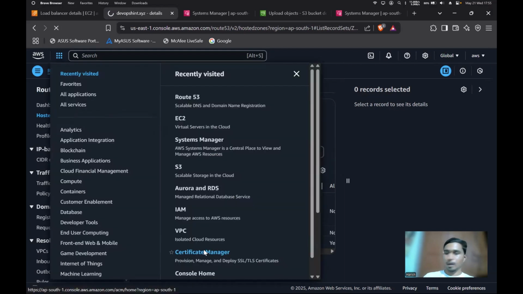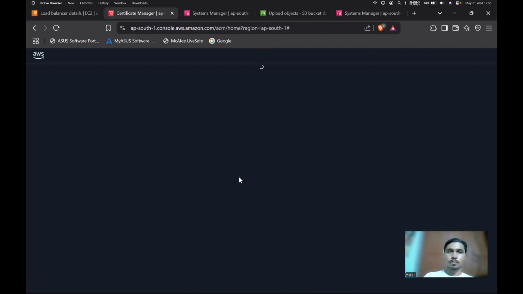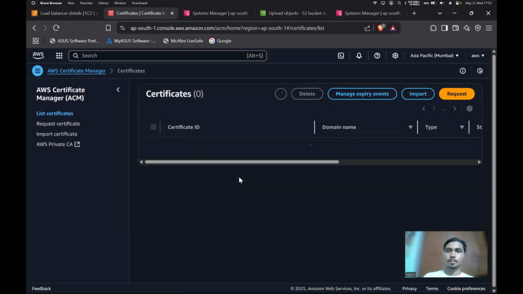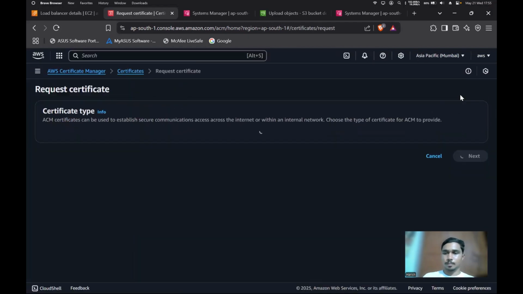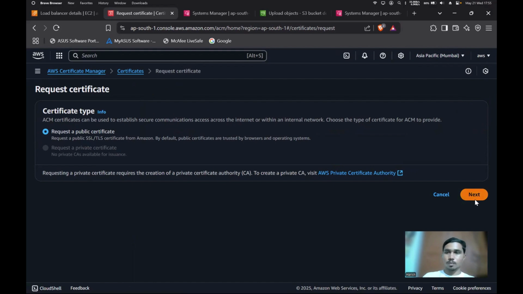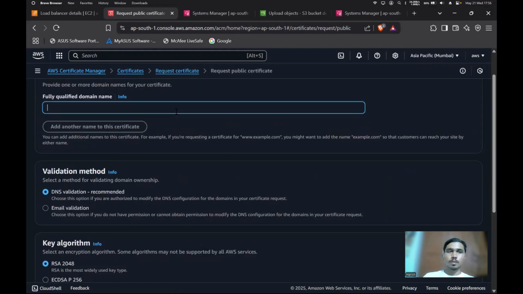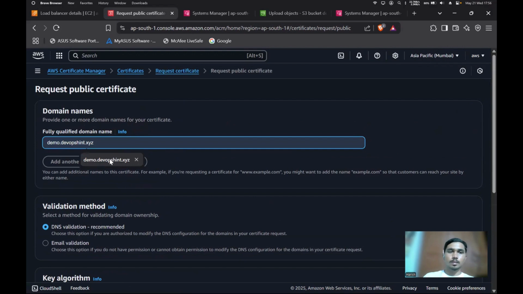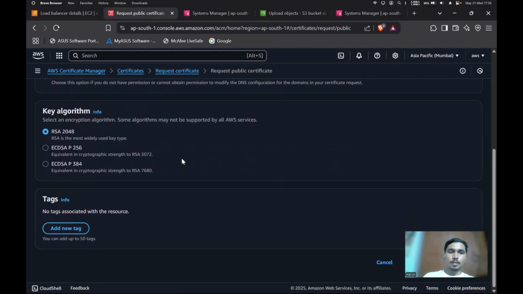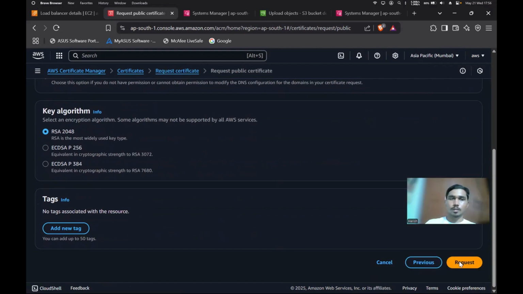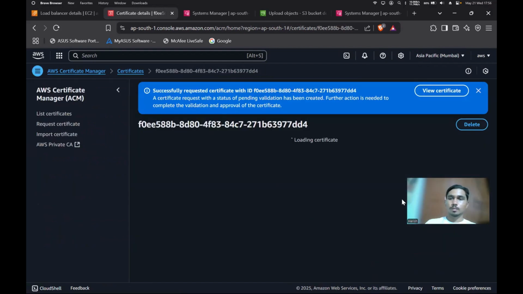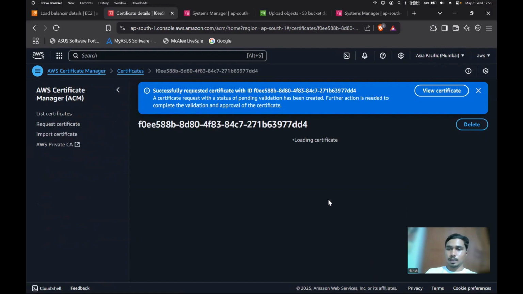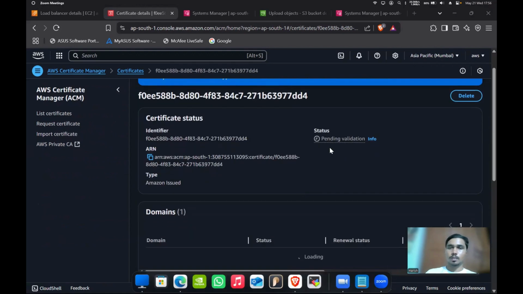Click on request. So click on next. So our name is demo.devopsin.xyz. So everything will be same. Here I click on request. So it will take some minutes to hours for the status to get issued. So let's wait for that.